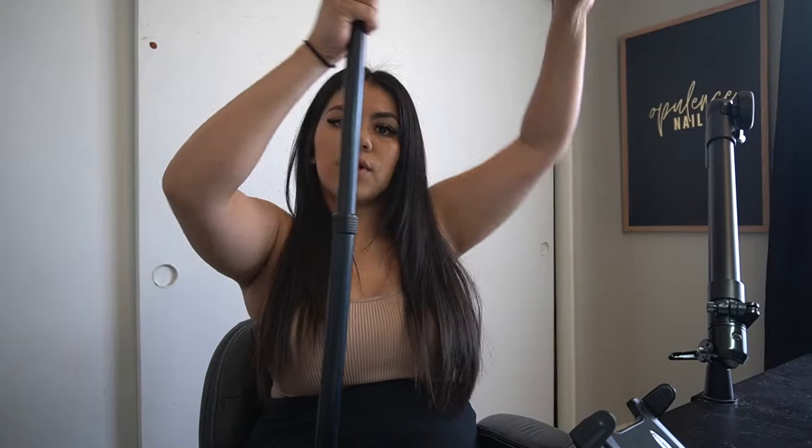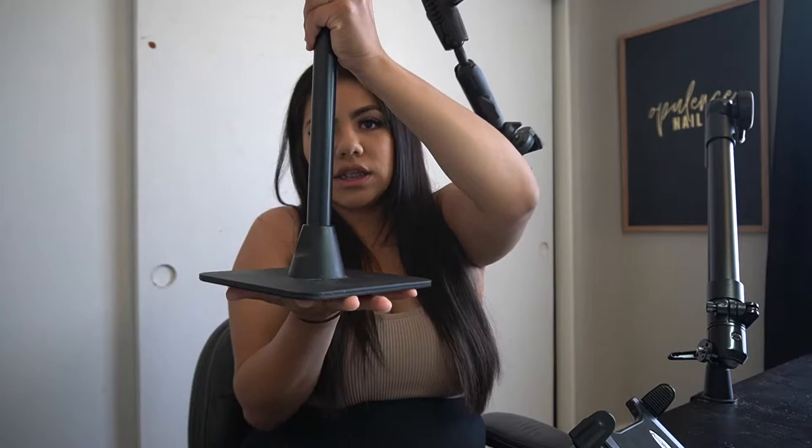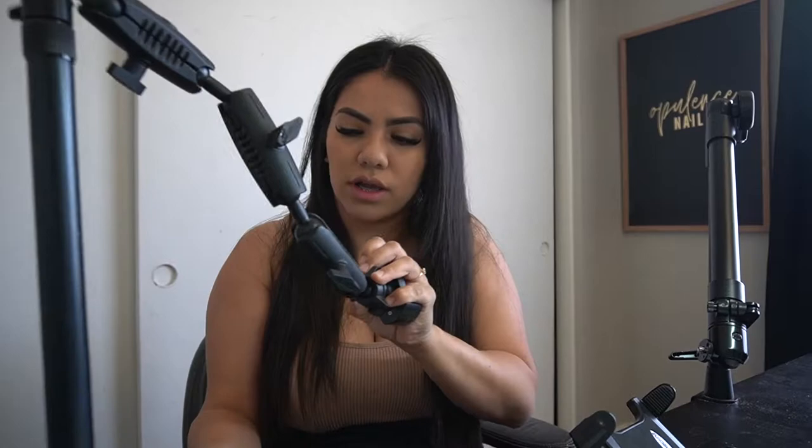Once you tighten this down, it moves from the base up at the top but not anything lower. It does go up and down — this is how far it extends — which is super cool especially if you're sitting down talking to the camera. I got the one where you're able to move it all over your desk. But a lot of times when it's on the desk, if the camera is too heavy and you have it pointing out instead of with the diamond pointing toward the camera, it ends up tipping over. If it's your cell phone you won't have to worry about that, but with a DSLR, that's something you're going to want to know.